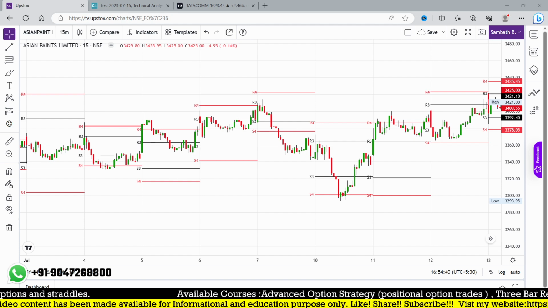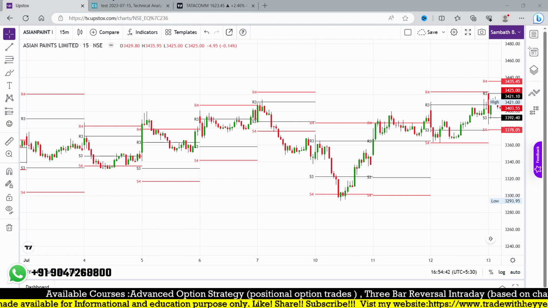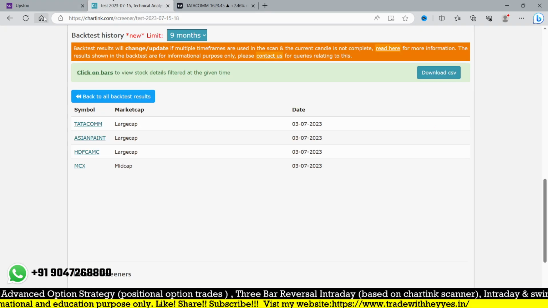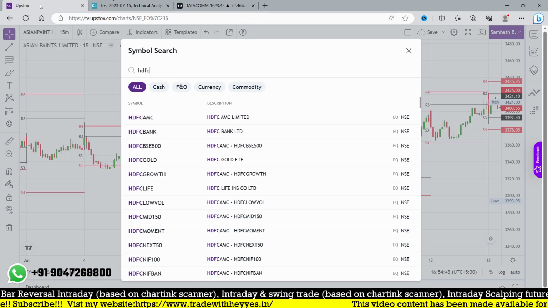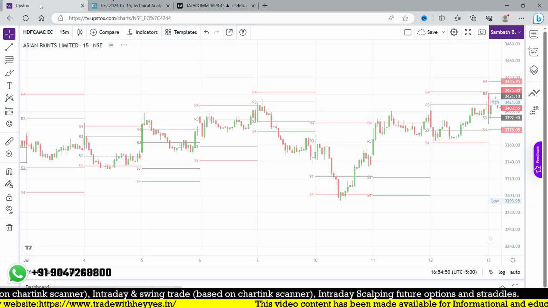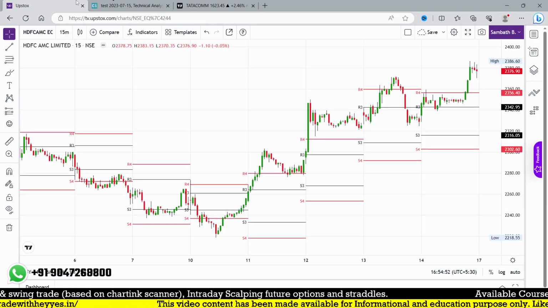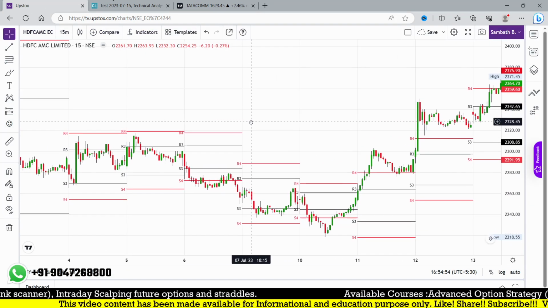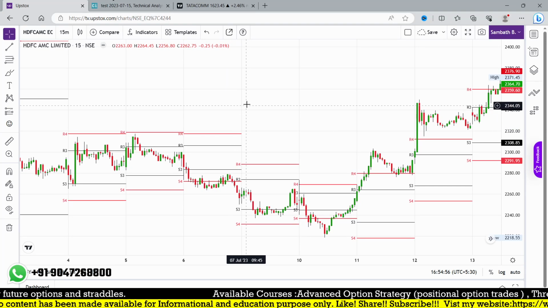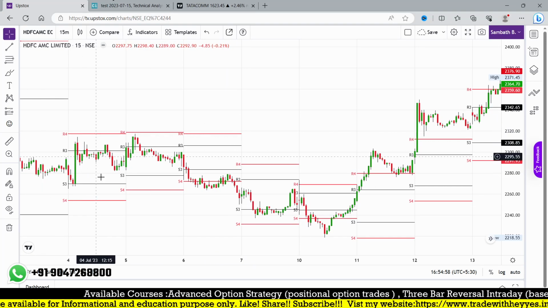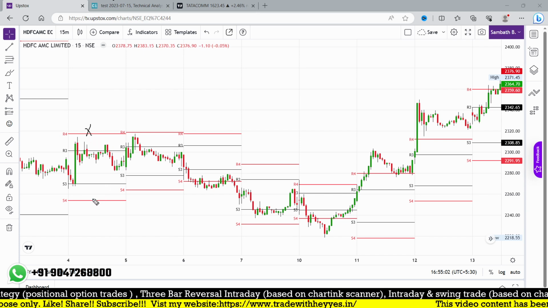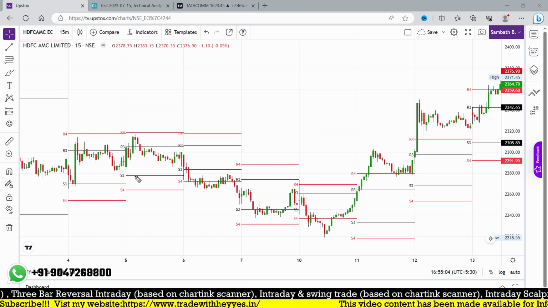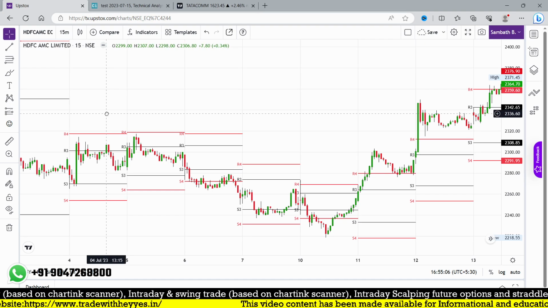The stock is not triggering our target. Maybe. So let me check some other one. HDFC AMC and MCX. So another one is HDFC AMC. It's about a concept which we can use for it. On 3rd of this month, HDFC AMC doesn't break the level. So R4 and S4 don't give you the opportunity. Look at this, the level is also not broken. And sorry, this is about the 4th of the month, 3rd of July, right?